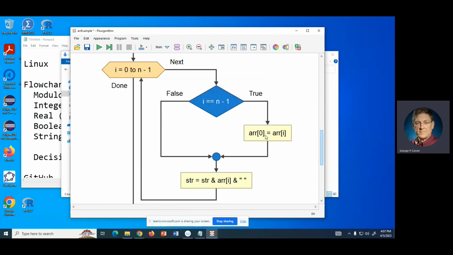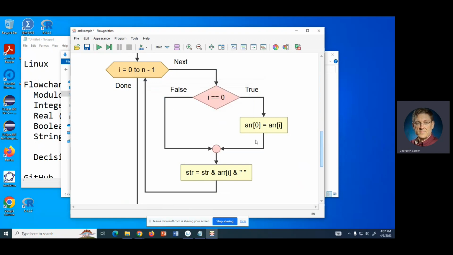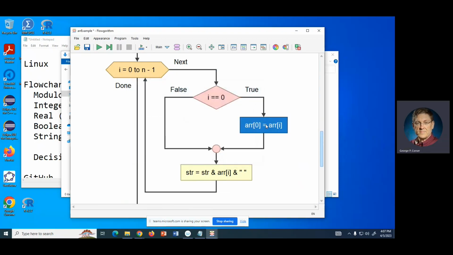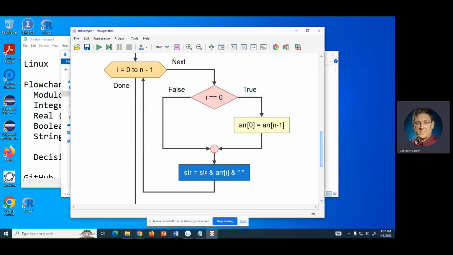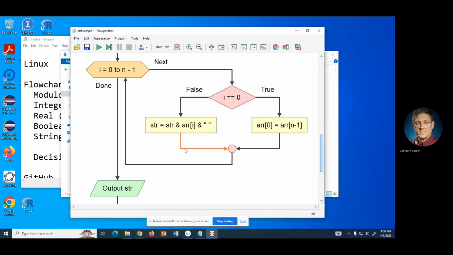On the last one, I assigned, no, that's not going to change the string though, right? If I equals 0, the first one, on the first one, then ARR of 0 gets ARR of n minus 1. Wow. And then this one. Otherwise, you do this.